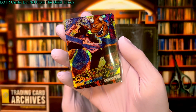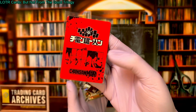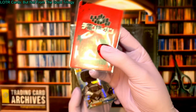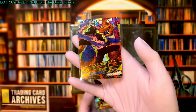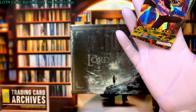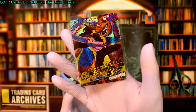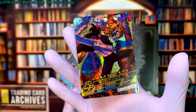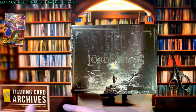This will be my number one card. It comes from a new retail Chainsaw Man set that just came out like a week ago. It's a new set. I mean, it looks like the KX one, but it's not. You can tell from the rounded corners and the thinner card stock. It's such a strange set. It comes in 30-pack boxes, and the packs have 9 cards each. And then the distribution is just insane in the packs. You'll pull like 2 URs and 3 SSRs from each pack. It's crazy. The artwork and treatments look great. I mean, this card is beautiful, and it's such a cheap card. But that is going to be my number one card now because of how pretty it is.